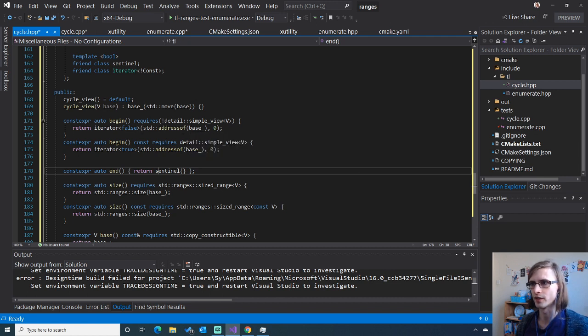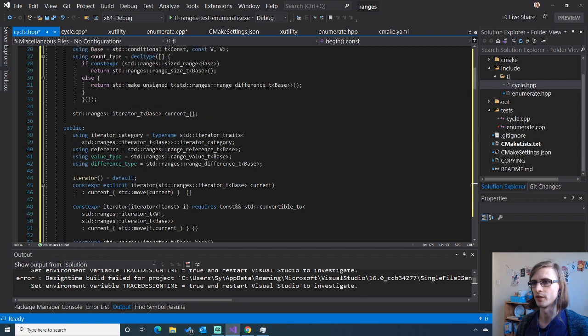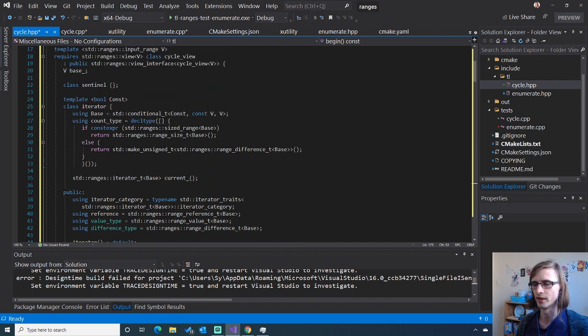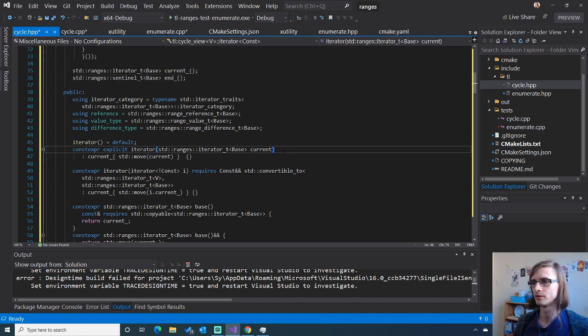Okay, so when we construct our iterator, we're going to give it the address of base, which is our base range, and then instead of storing an iterator here, I guess we're gonna need to store this anyway, right? So we would need to store this and a pointer to base. So let's just store the end sentinel in here. That would make more sense, I think. Sentinel T for base, end. Okay. So then in here, we're gonna take ranges sentinel T for base. So when you call end on our base range, this is the type which you get.